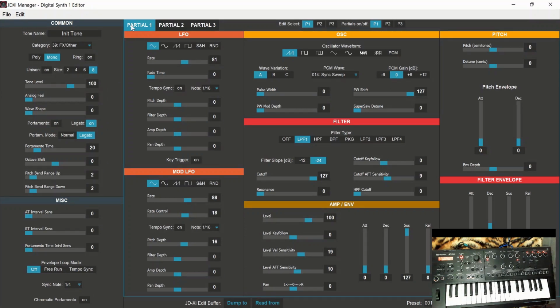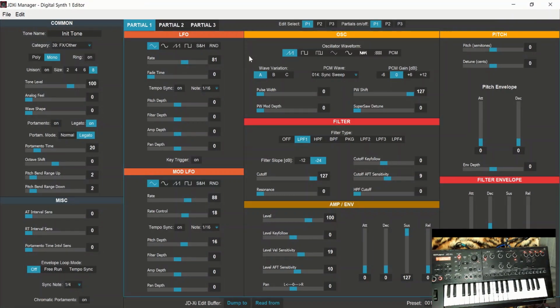So you'll notice that the digital synth has got 3 partials, or 3 oscillators that we can use to combine to make the sound. So let's for now concentrate on partial number 1, and most importantly as well, you can switch the partials on and off. So if you're ever playing with a partial, so you're on partial number 2 and you don't hear any changes, make sure you've got partial number 2 on, but let's leave it off for the moment. So let's go to partial number 1 and start adding in an oscillator.